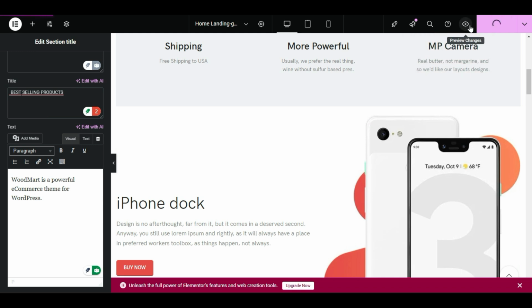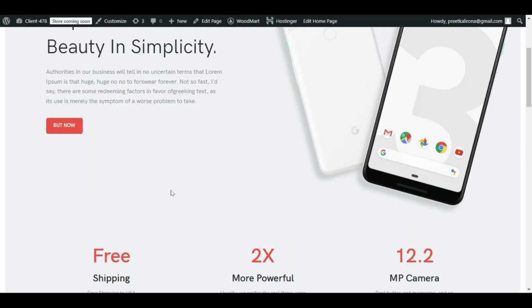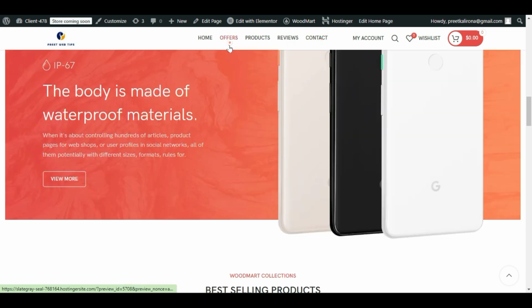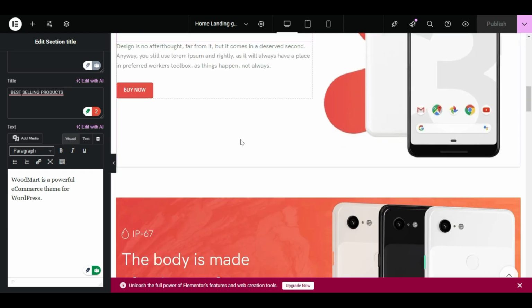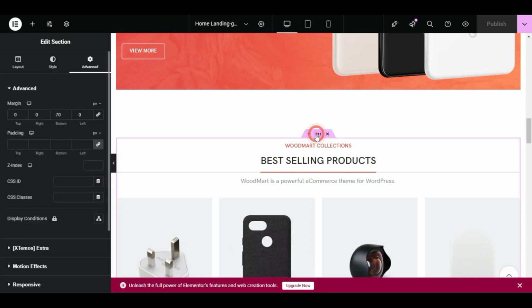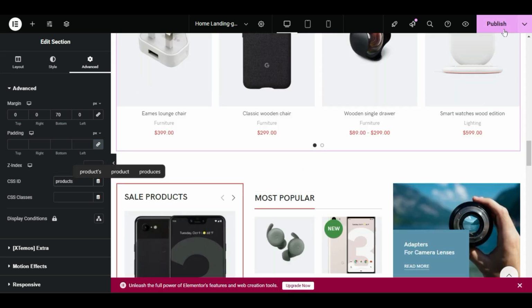Now let me check this one. So I want to make this as products. I will click edit section, and in CSS ID I will enter here products. Okay, that's all.